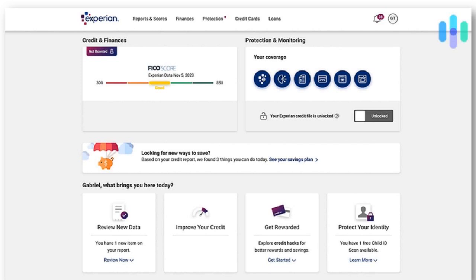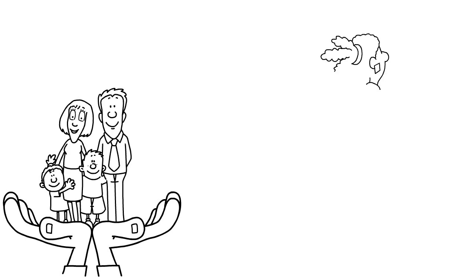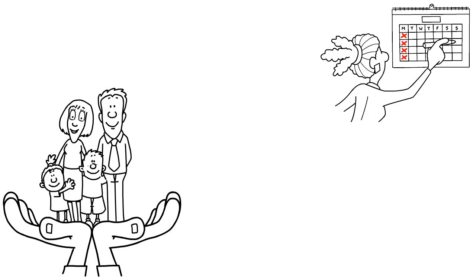So what about Experian Identity Works plans? What we have seen is that Experian is surprisingly robust, given it's one of the 3 major credit bureaus. The plans that we actually have seen cover 1 person, except for the family plan, which covers an additional adult and up to 10 children. And I mean, we wish Experian offered a plan for couples without children like LifeLock does. The paid plans offer a 7-day free trial to try out the features before committing to the service. And so you have the Free, the Premium, and the Family.